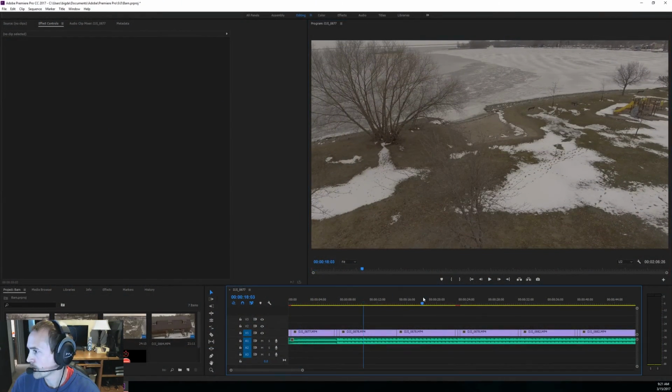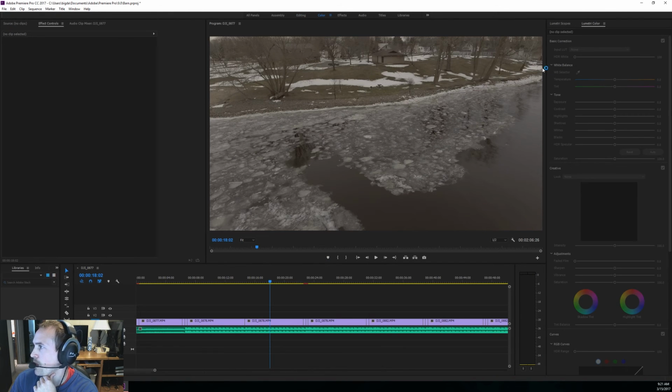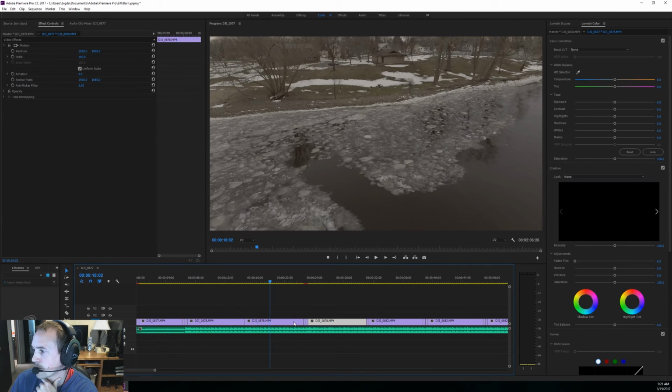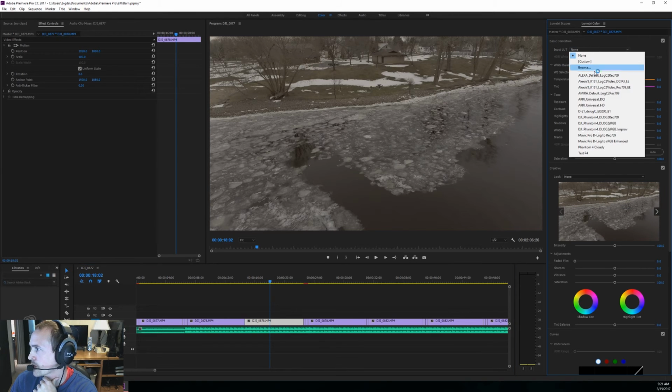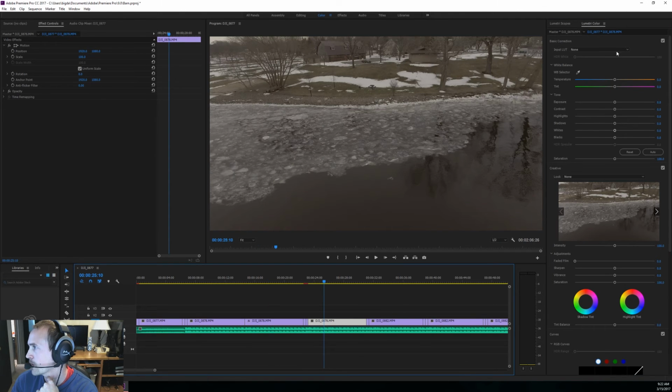Okay, we're all good here. Go back into the color. Then you're going to click on a piece of footage from your timeline that you want, and under the input LUT, you should see it there. There we go, Test P4, that I named it. Apply that, and boom.